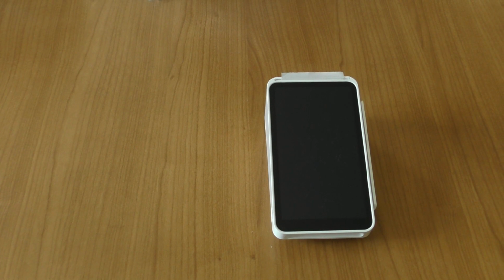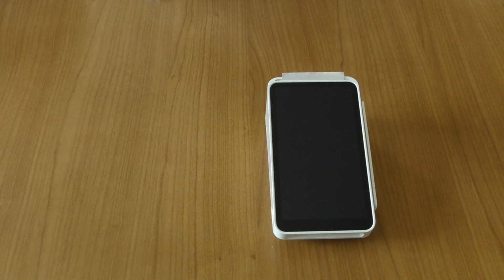Welcome to your new Square Eftpos machine. This Eftpos machine is very easy to use, even if you're not particularly tech savvy, so don't be intimidated. If you've ever used a smartphone, you will find this very familiar. And if you don't have a smartphone, don't worry, it's still very easy.